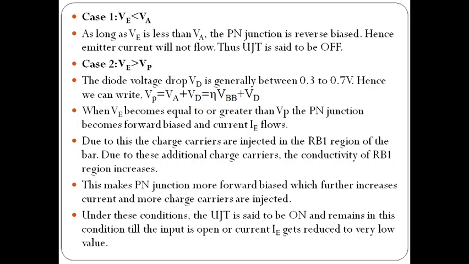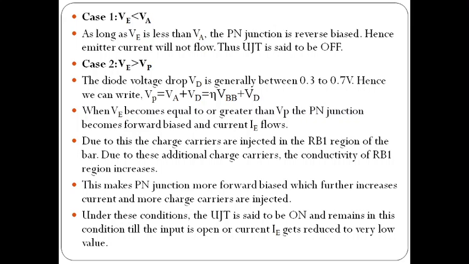Yes, but in this state we had a reverse saturation current. Why? Because when the diode is in reverse bias, we have a reverse saturation current, represented with IE0. In the second case, the anode voltage is greater than the cathode voltage. Here the cathode voltage is VA and the drop across the diode is represented with VD. Anode voltage is VE. So VE must be greater than VA plus VD. Here we represent the sum of VA plus VD as VP.